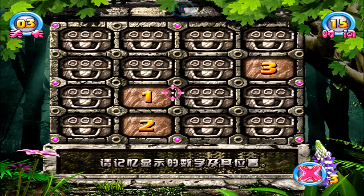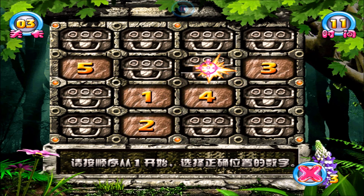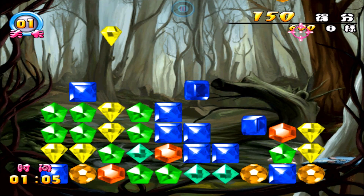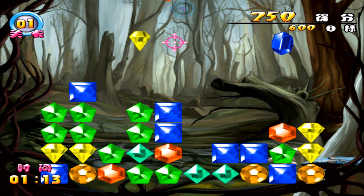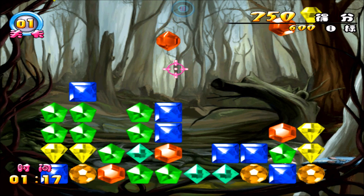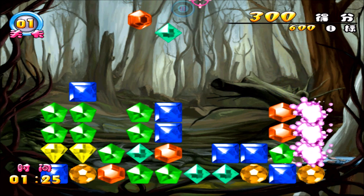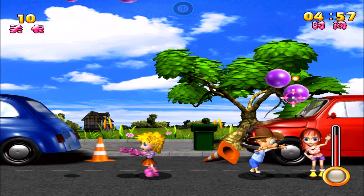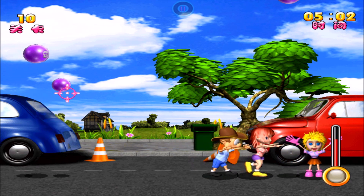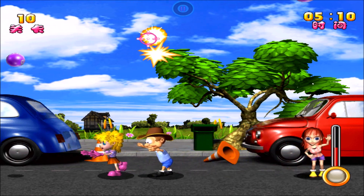Digital Memory is much like Simon Says but with numbers instead of colors. Numbers appear in sequence within a 16-tile grid, the grid then goes back to neutral tiles, and the user has to shoot the tiles where numbers appeared in ascending order. Dream Pieces is a Puyo Puyo-like match-3 game; the chain length is counted only horizontally or vertically but not around corners, and the player can shoot the falling gemstones to change them into a different kind. Split Bomb is a bit like the arcade game Pang. The player has to shoot balls while protecting one or more humans; balls which haven't yet reached minimal size split into two smaller balls when shot, and the smallest balls vanish upon being shot. This minigame is rather difficult and I enjoyed it quite a bit.